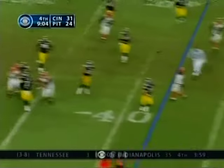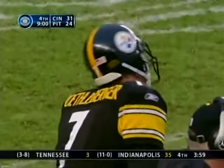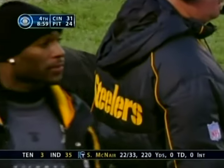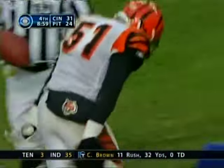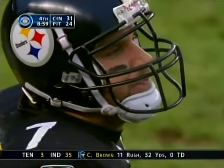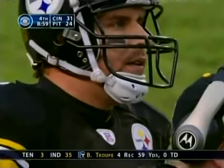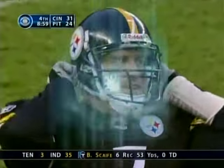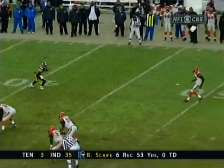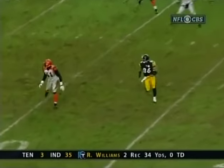Being chased out of the pocket, throws upfield, intercepted. It's Odell Thurman, the rookie, and this ball-hawking middle linebacker has his 5th interception of the season. A middle linebacker on top of it, and he was all over Hines Ward, the receiver that Ben was trying to throw the football to, and Ben just can't believe he let it go. Justin Smith applying the pressure on Roethlisberger.